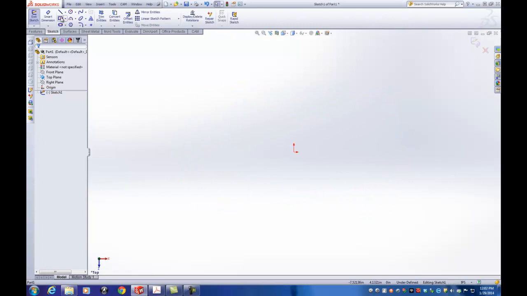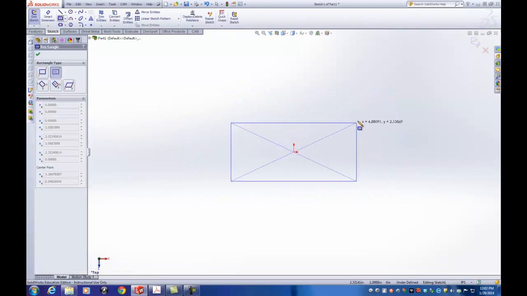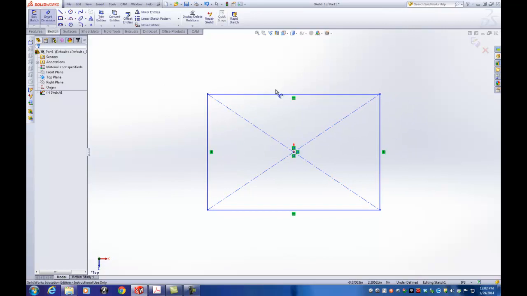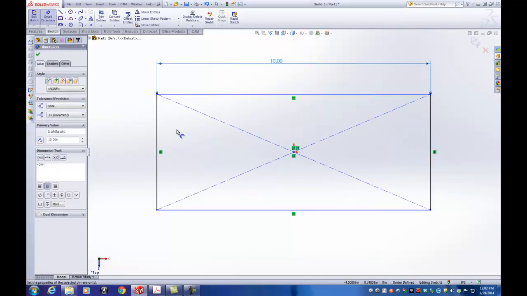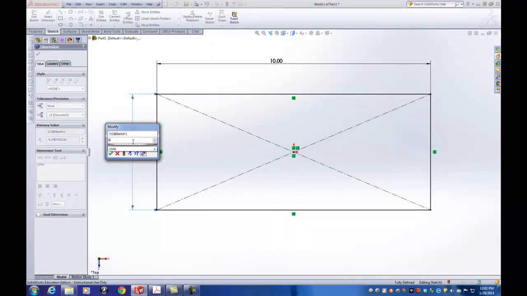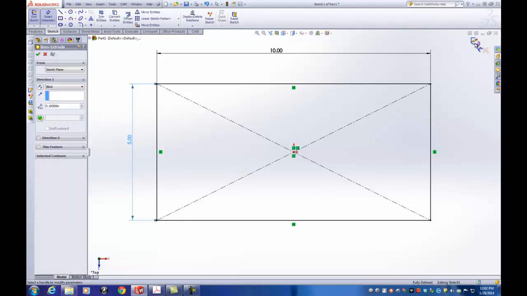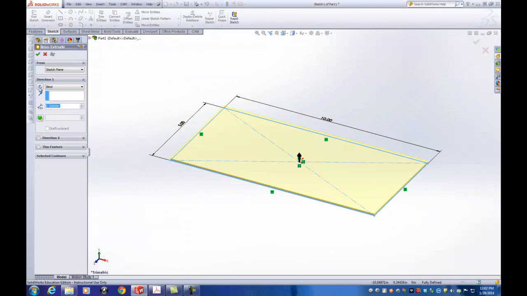I'm going to create a center rectangle and generate this with some dimensions that make it 10 by 5. And then we can extrude it with a taper, but we're going to flip it.